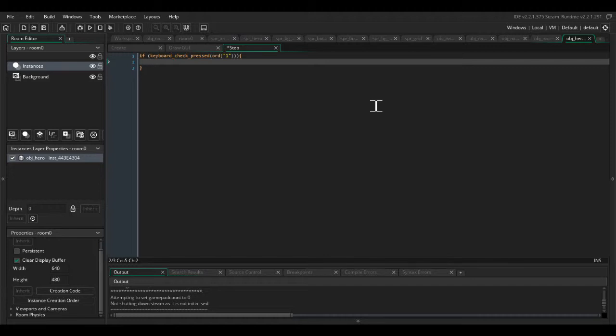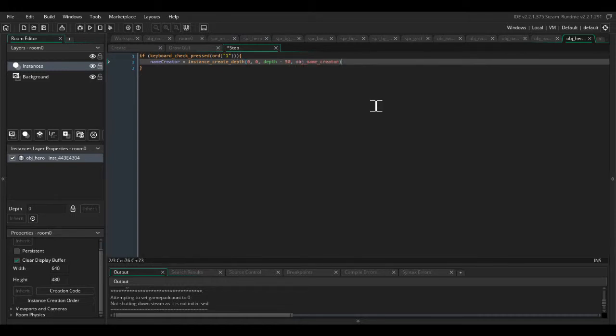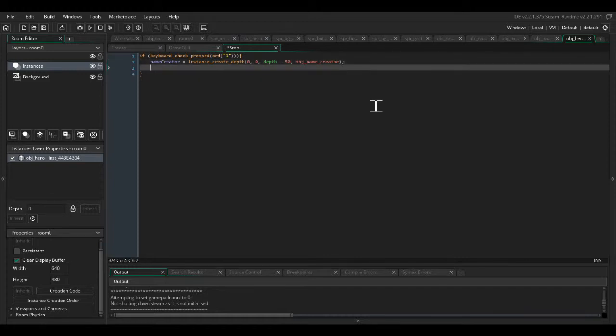Then name creator equals instance create, we'll say depth 0, 0, depth -50, and we're going to create obj name creator like so.